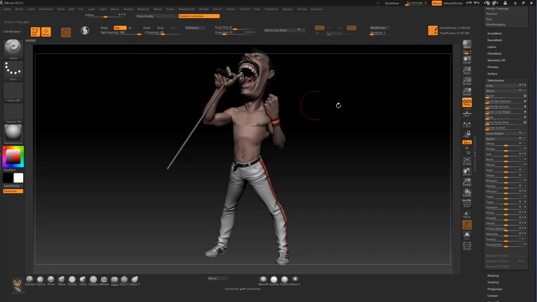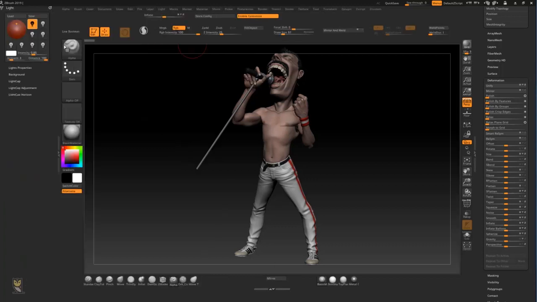It's pretty useful. Also, there's another thing that we can use. This is in the light box. Not light box, but light menu. We can move our light from here, and we can get this and put it here. So we can have better access to it, which is pretty cool.